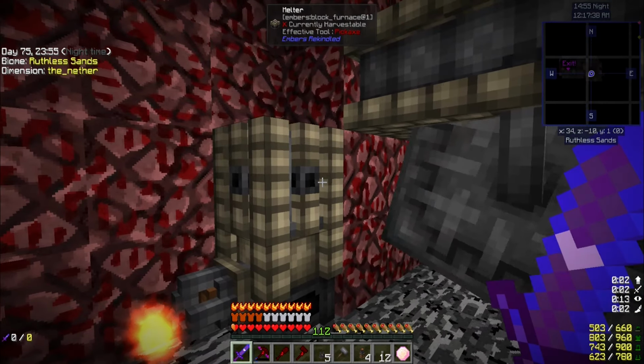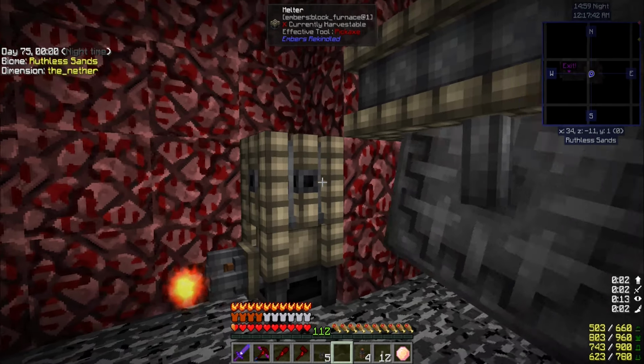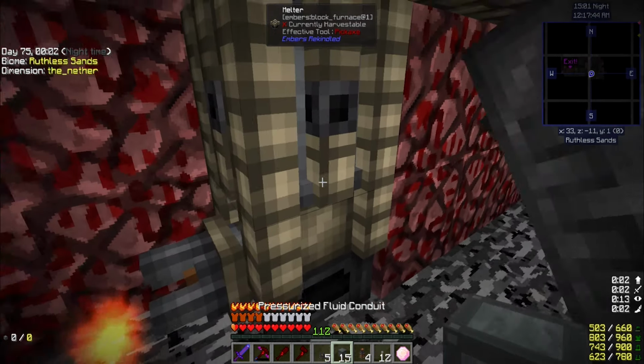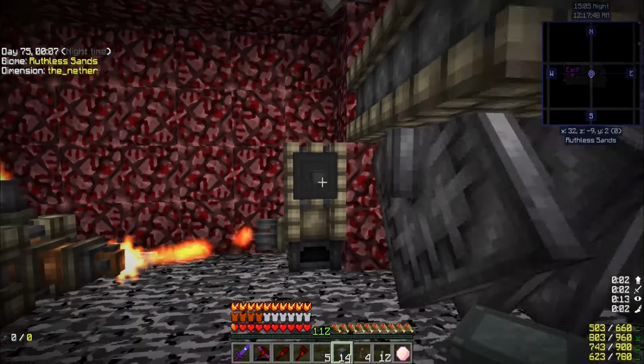And I believe we can extract the fluid using this. Oh, no. Shift click, man. I don't want to melt down. That's cool that you could do that. Now I know how to put it in there at least.